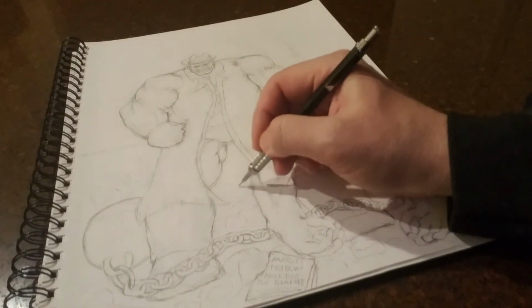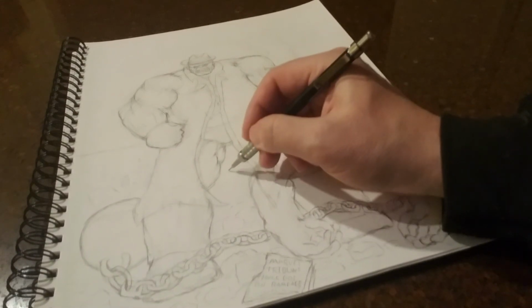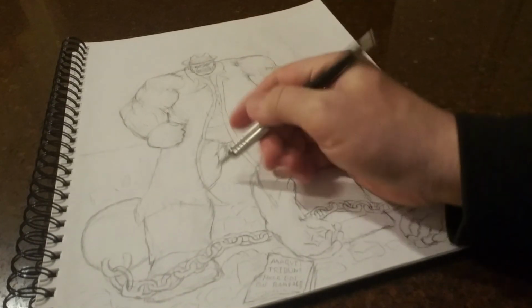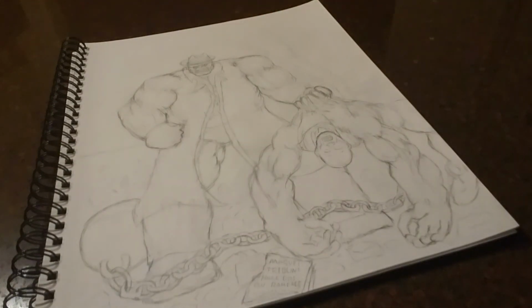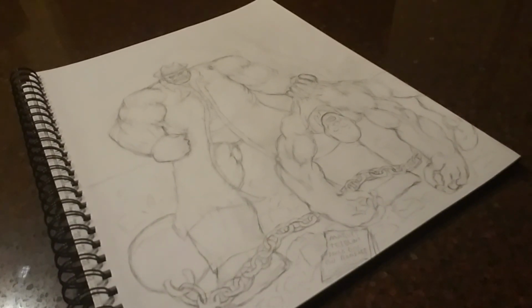Draw some more rubble, rocks strewn about. And so, what I'm going to do is make preparation.